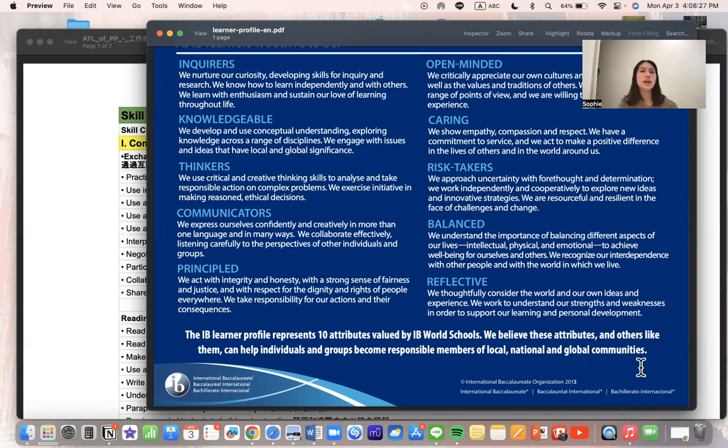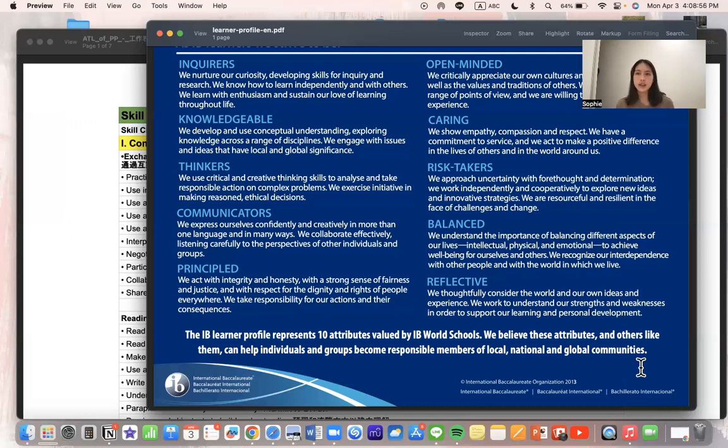So in all of our subjects, we have different units, right? And in each unit, or each semester, our teacher asks us to reflect on the learner profiles. Also in our classrooms, we have posters pasted around that have definitions of these learner profiles. So basically, these attributes are really put into our classes, and you can see them a lot. And you are supposed to demonstrate all of these as an IB student.